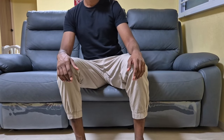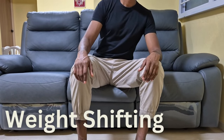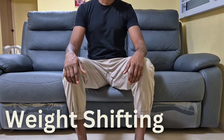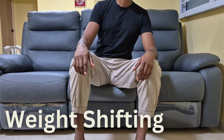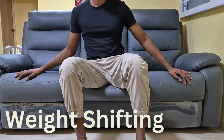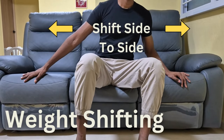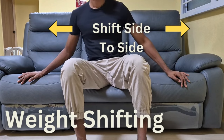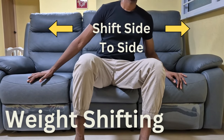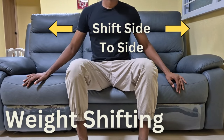The last exercise is called sitting upright with weight shifting. So firstly, you want to get into an upright sitting position, something that you're comfortable with. Once in this position, get your caregiver to stand by, and for yourself, you just want to do some weight shifting by reaching towards the left and towards the right. If you do not have enough balance, then you can use both your hands to support yourself in this position while you are shifting your trunk to the left and right. It is just a simple and small movement.